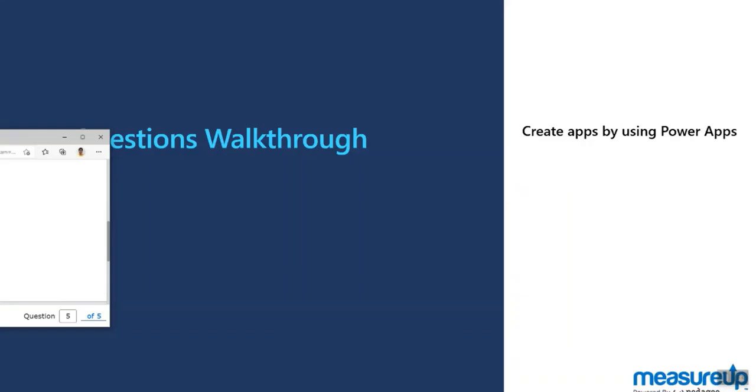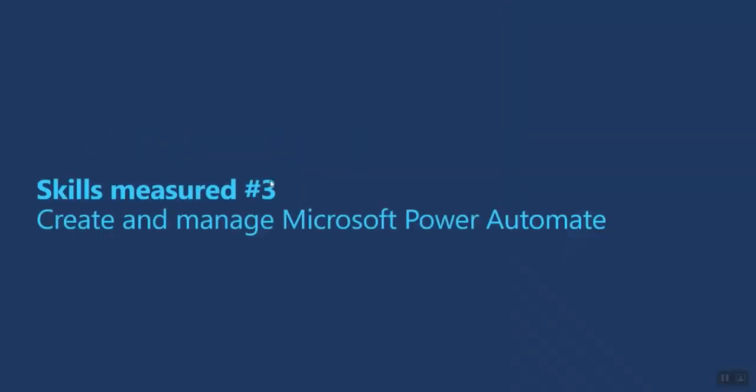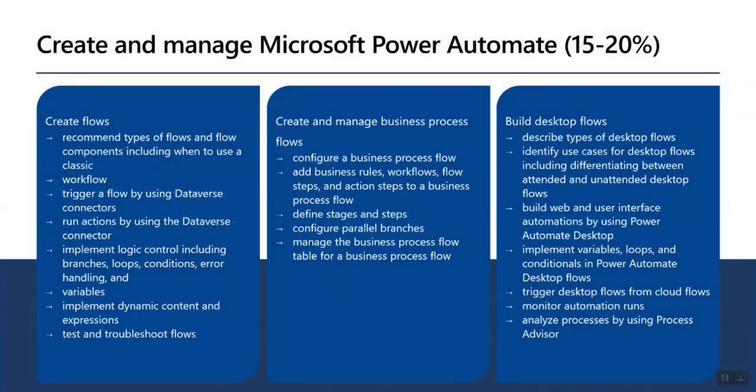Great. So coming back to the skills again. We saw Power Apps. The next one is creating and managing Power Automate. What are the things you have to get prepared for when it comes to Power Automate? Around 15 to 20% of the questions will be asked on Power Automate. So here we'll be looking at creating flows.